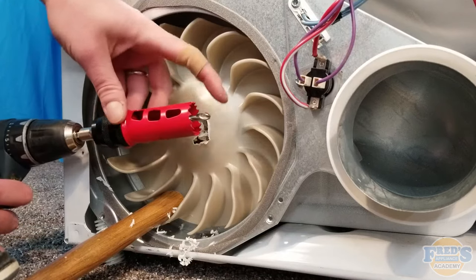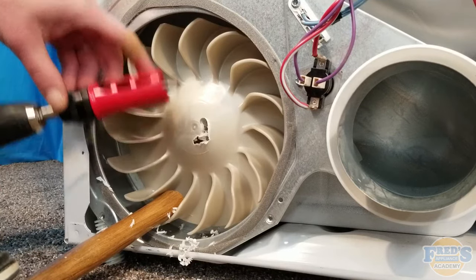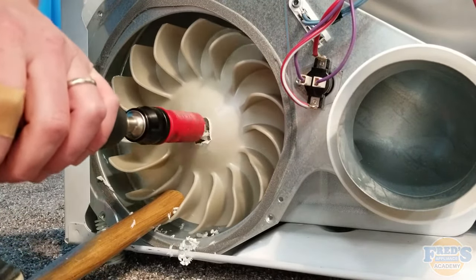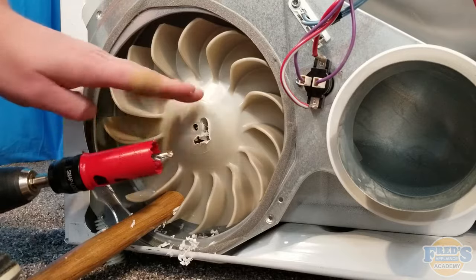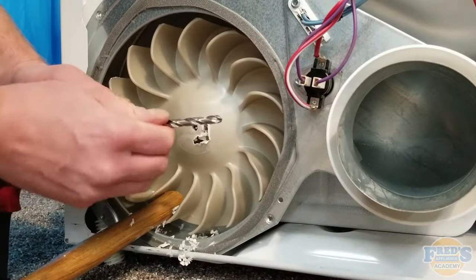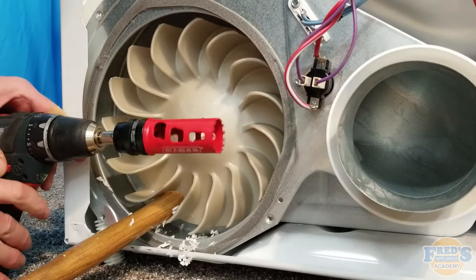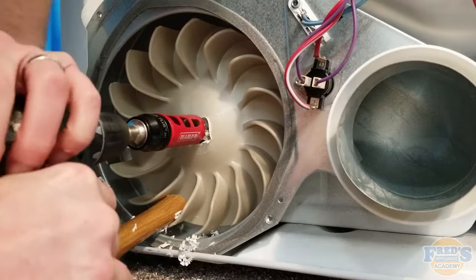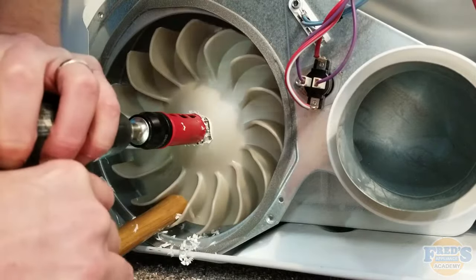For the quickest and most efficient removal, we will use a hole saw. Here I've left the pilot drill bit inside the hole saw — this is a mistake and I'll show you why. Using a one and one quarter inch hole saw, I begin drilling in the center of the blower wheel, but I cannot go down into the center because there's a metal bushing impeding the drill bit. To fix this, remove the pilot bit from the hole saw. Not all hole saws have this option, but I highly suggest buying one that does. The more aggressive the teeth on your hole saw, the more it will want to grab and spin the blower.